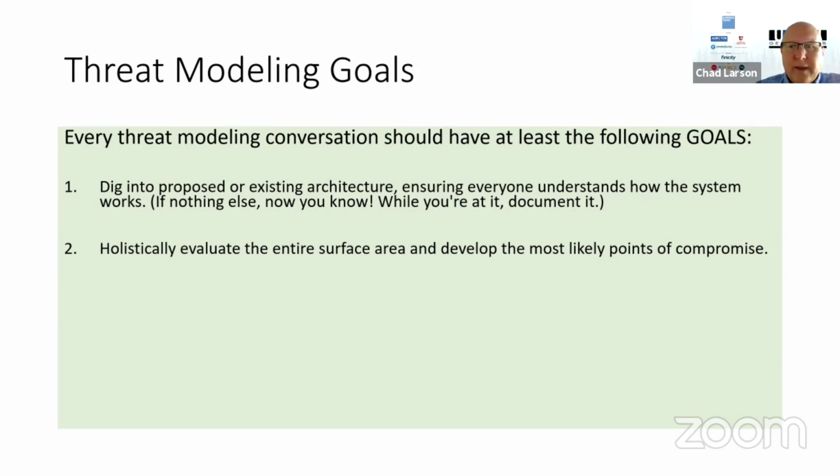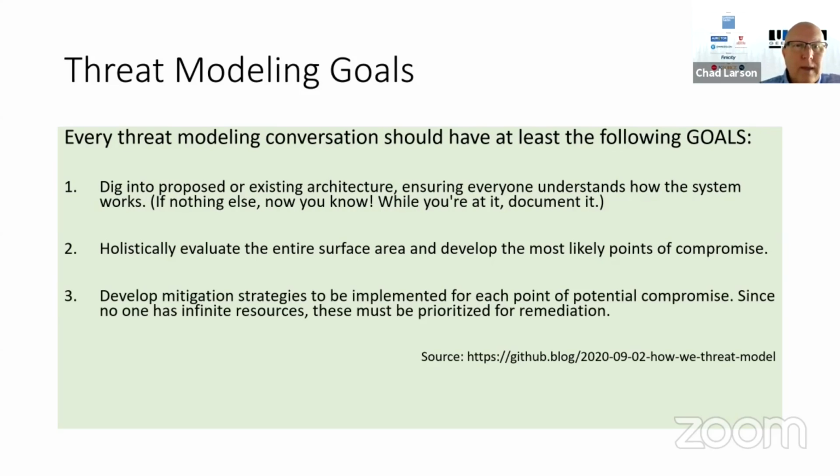We want to be able to evaluate the whole surface area, and we want to come up with some mitigation strategies. You can think of this like maybe zombie proofing your house. So you might start with a schematic or a blueprint of your dwelling, looking at any openings, windows, doors, ground level, balconies, etc., and then come up with some strategies of how you're going to board up certain entry points or thicken the doors or something like that. That's basically what we're doing with our software here.